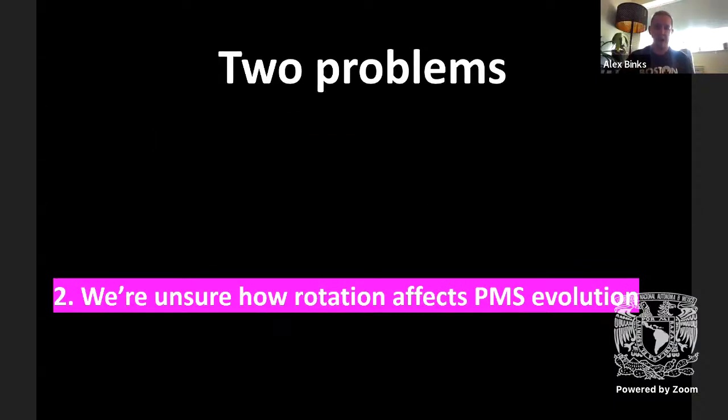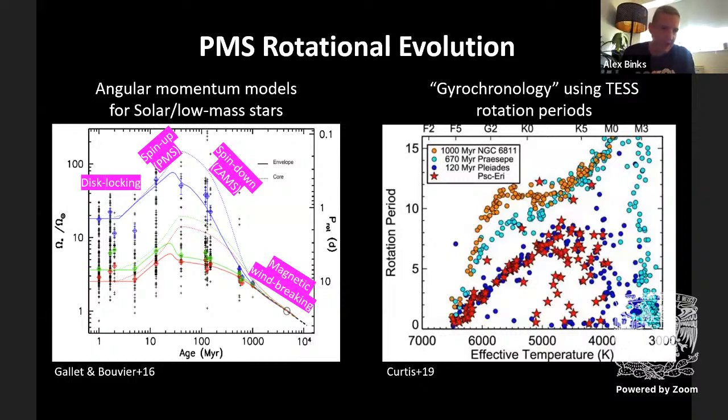Okay, so before I go into our work on it, let's have a look at how rotation plays a role in evolution. It's been known for some time, through models and through collecting rotation periods for low mass stars, that stars are kind of born perhaps locked to their disks. They then lose their disks by a process of angular momentum conservation. They spin up, they go to a higher rotation rate, and eventually lose that angular momentum through the form of stellar winds until they become slow rotators, similar to what we see in the sun.